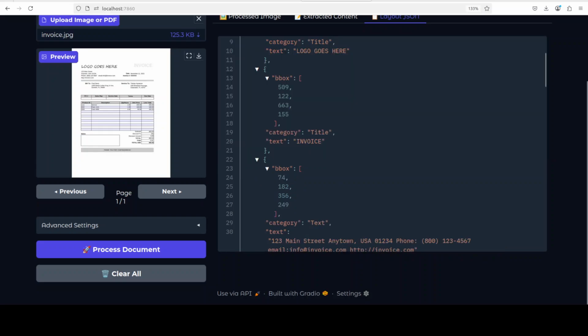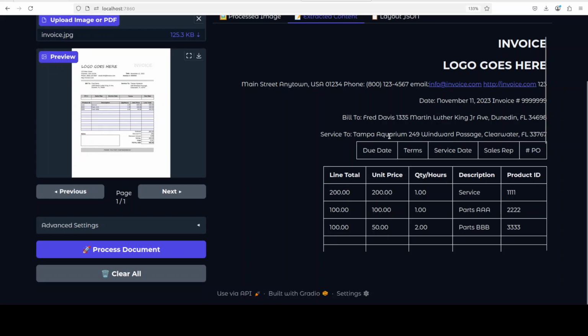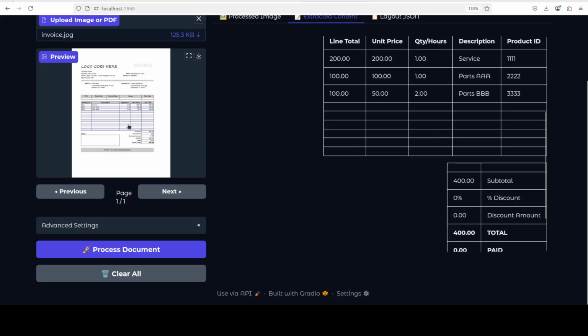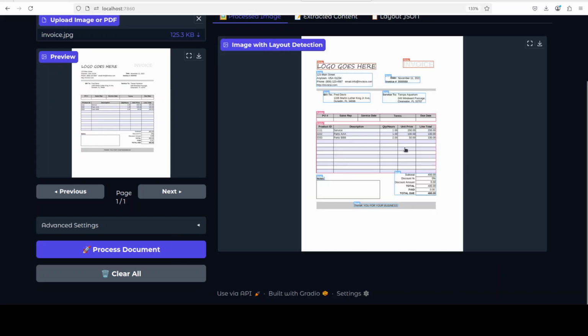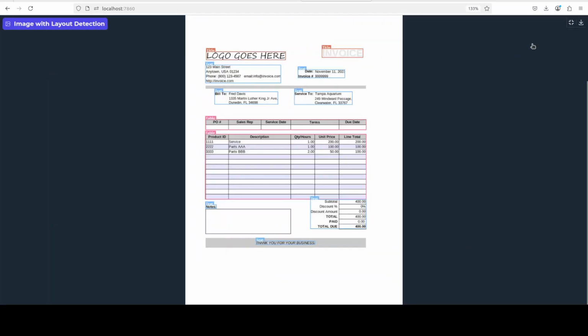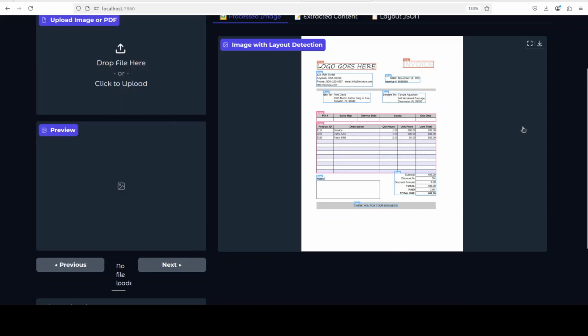And it has completed it. Look at the JSON, which looks pretty good. Let's see extracted content. Yes, you see invoice, logo, and it has obtained all the information, which is correct. It is $400. And then this is the layout detector. Pretty nice. So if I just make it bigger, this was the layout which it has done. Seems pretty good to me. Okay, so that is pretty nice, and this is all just AI generated one, by the way.